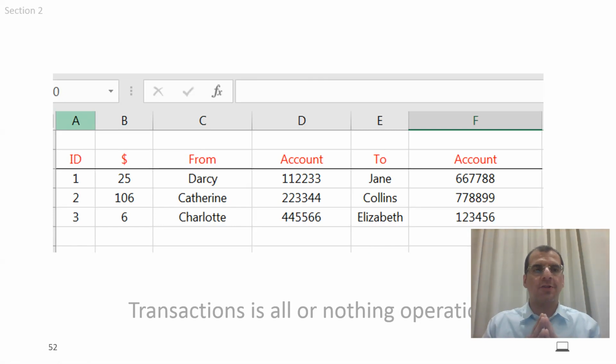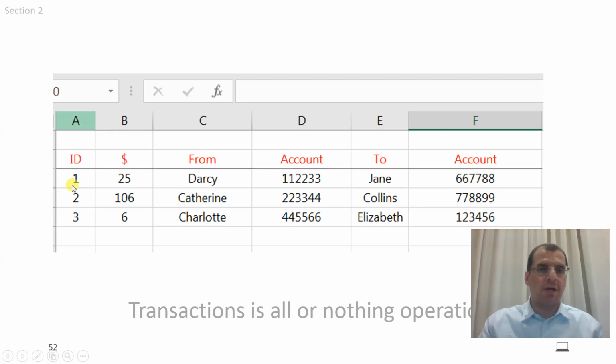In this case, I'm going to mention a small example of how the decentralized ledger technology works. This is an example of an Excel sheet. Let's say we are sitting together in a classroom, about 20 people, and each of us has the exact same copy of the Excel sheet. This sheet has basic transaction details: transaction ID, dollar value, from account name and number, to account name and number.